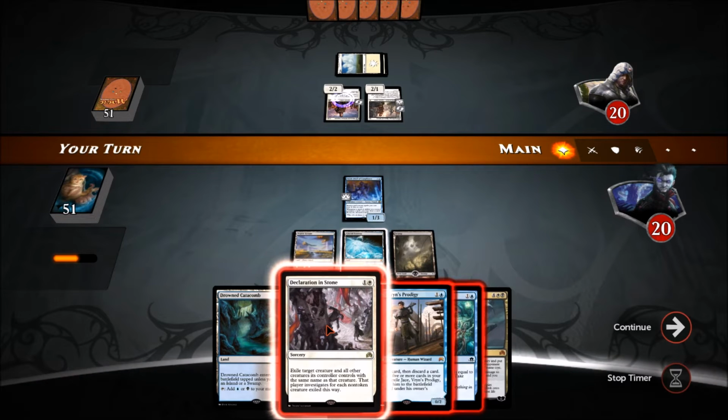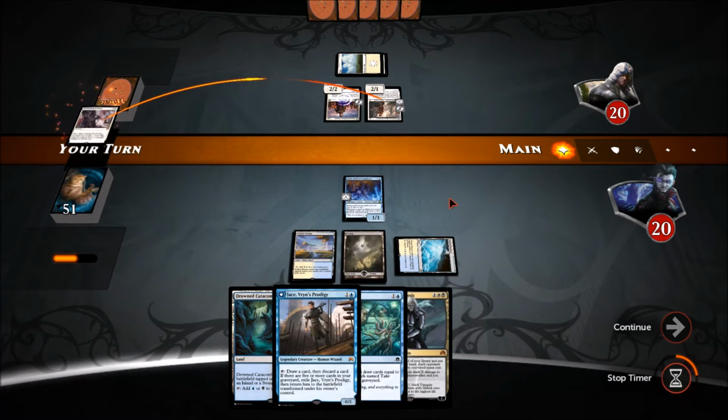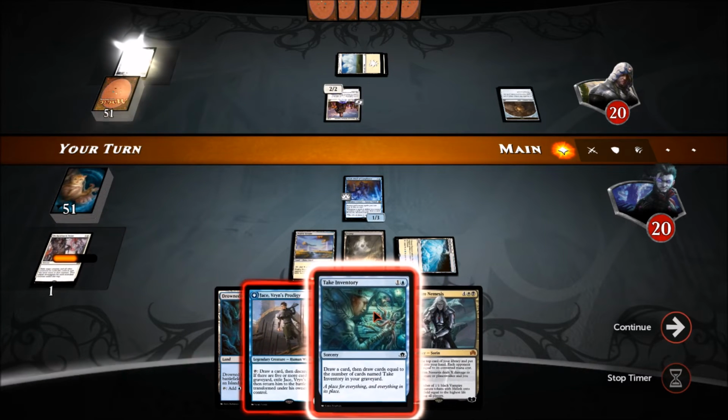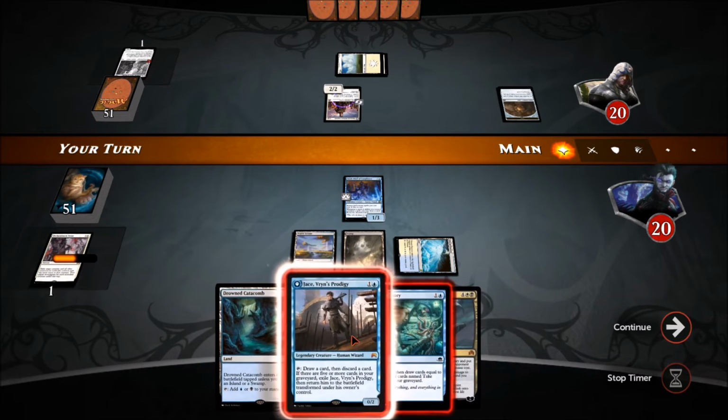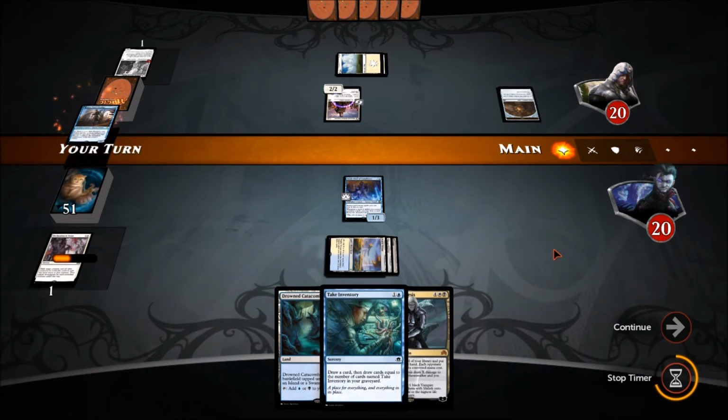Well, Declaration is still Gideon. I just want to get him out of there. And I could put Jace out now. Would that be better? I kind of want to start looting, but I don't have stuff to get rid of yet. We'll go with Jace.